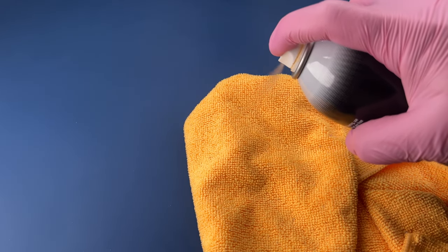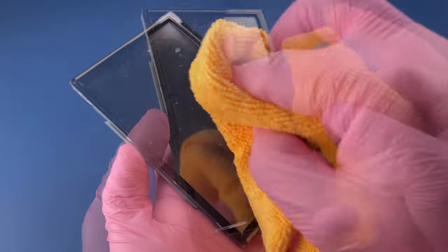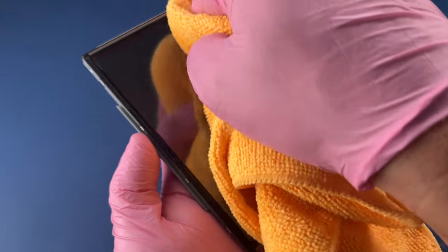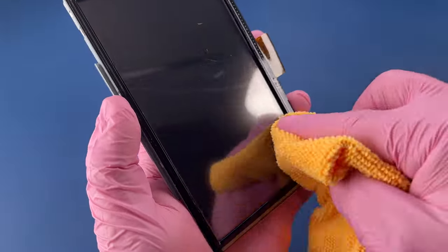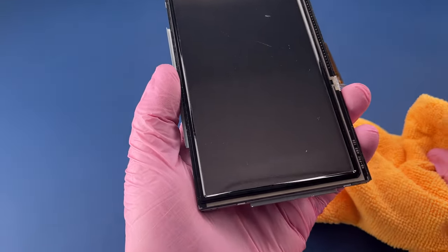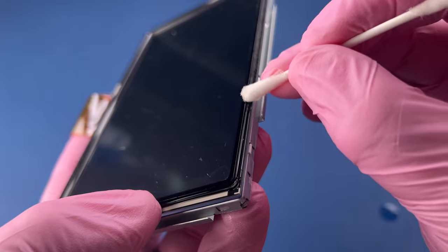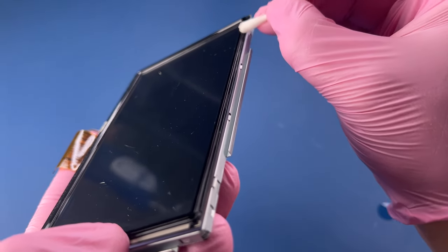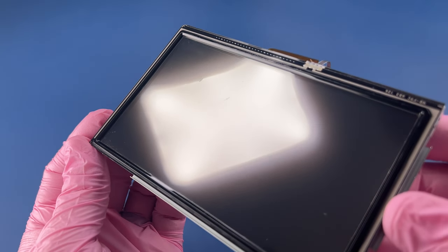I'm going to put a little bit of glass cleaner on my microfiber cloth here and then carefully and gently work this around the screen a bunch. Just trying to clean it up, and we're getting to the point now where we can tell the difference between the scratch and the grime, and we do have a few scratches on this screen, which is okay. It's still very usable. I think it looks good.